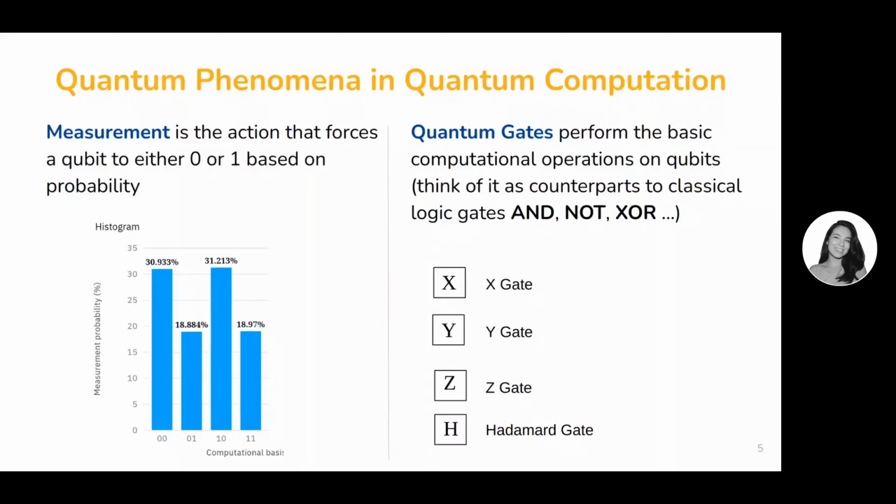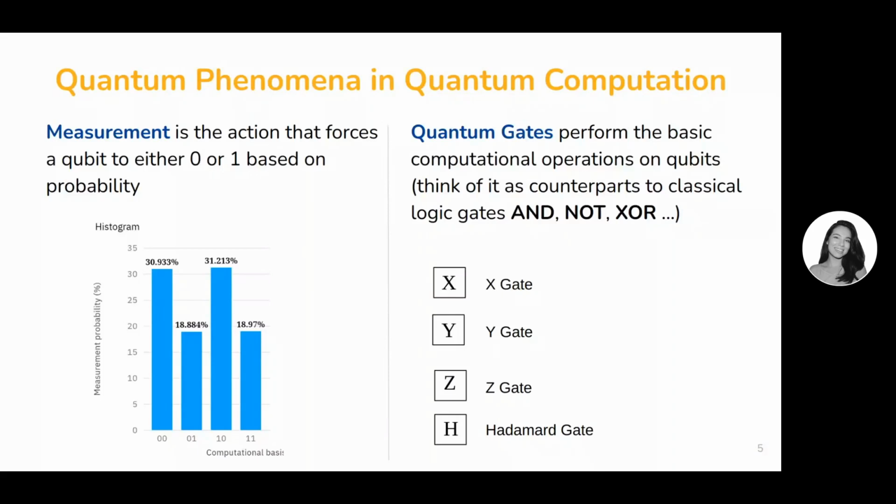So you can just type in quantum gates and you will see that there is a lot, but we usually start with a basic set of gates, and the combination of these gates would give us more complex operations. Among the most basic set of gates that we use in quantum computing is the XYZ gates, for example, for the single qubit gates.